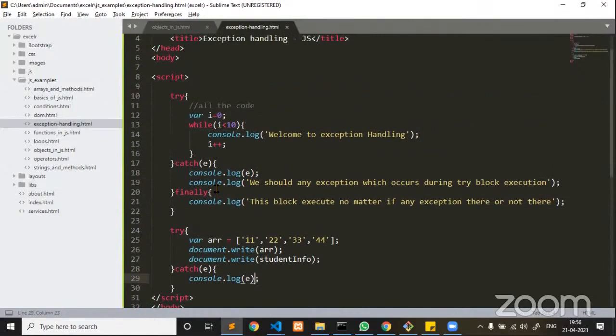Then, every time, exceptions everywhere: if you keep writing exception handling using try catch, performance issues will come, my dear friends. That is why you should go for only a very few cases where you feel that your program is going to give errors. In those areas only you have to put that code into try. And there are a few other manual ways of handling exceptions as well.